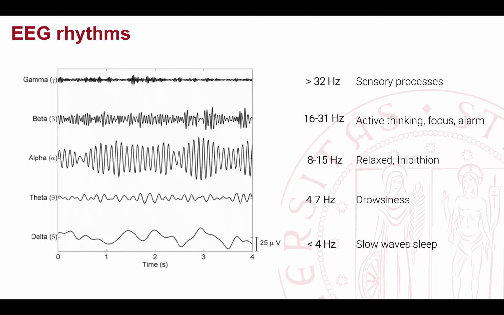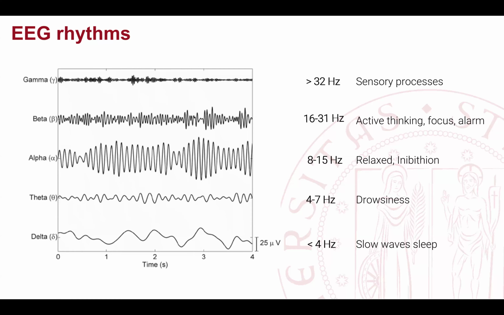So it can be used, for example, to understand if you are sleeping well or not well. There are some studies on them, but in general they are the waves that increase their amplitude when you are sleeping. If we increase in the frequency domain, we have the theta rhythms between 4 to 7 Hz, which are instead related to drowsiness, or it can also be associated to effort.